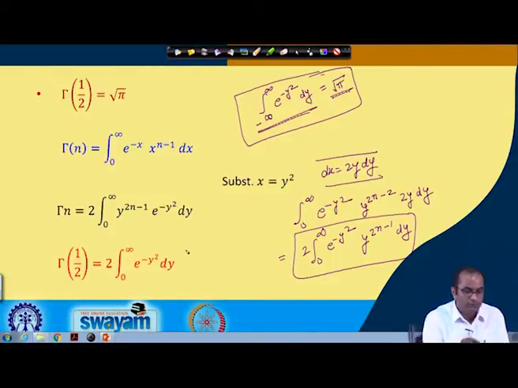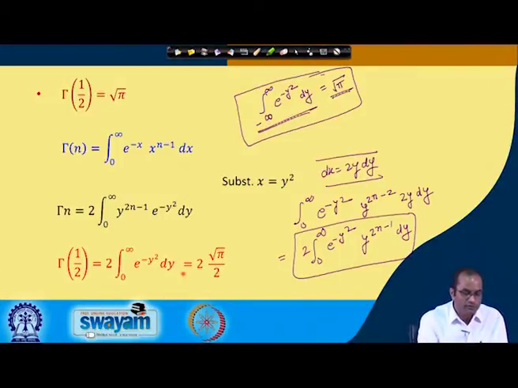And having this one, now we can evaluate this. So, 2 times, and the value of this integral is coming to be square root pi by 2, because this is in the half range, not from minus infinity to infinity, but it is 0 to infinity. So, this is 2 times square root pi by 2, and this 2 gets cancelled, and then we have the value is square root pi. So, gamma half is square root pi, but we have just used this value without evaluation; after a few lectures we will evaluate this when discussing the double integrals. So, this is for later.